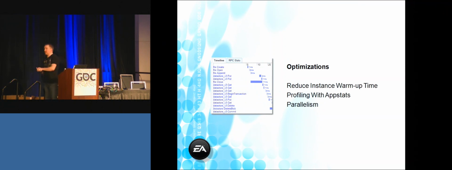We've also adopted other techniques to optimize our games. First, we try to reduce our instance startup time as much as possible. This is especially a problem with Java applications because the startup time is quite higher than Python applications. The idea is that App Engine will allocate new instances when your traffic goes up. So if you take a long time to start your instances, you prevent App Engine from scaling automatically and efficiently.